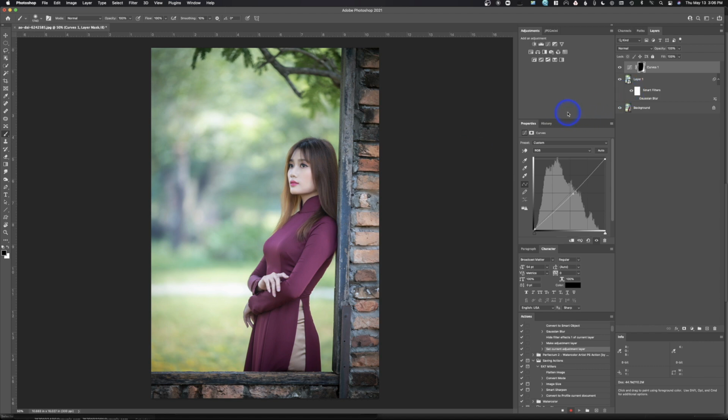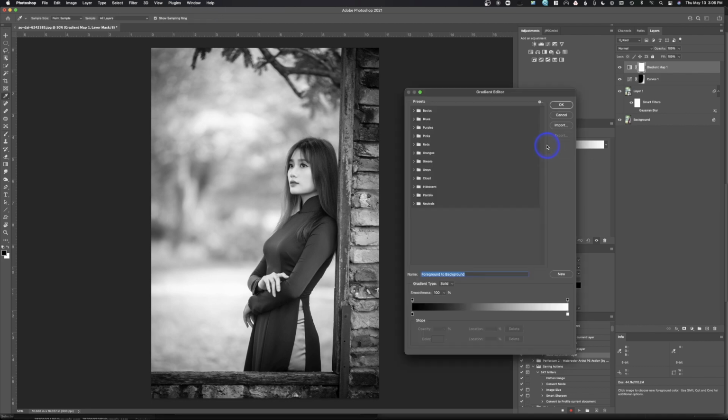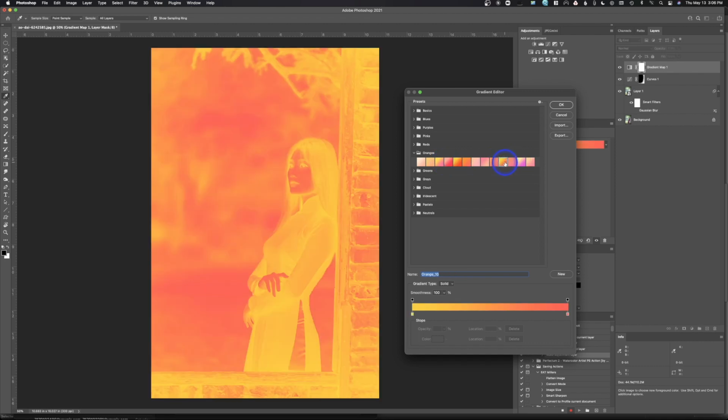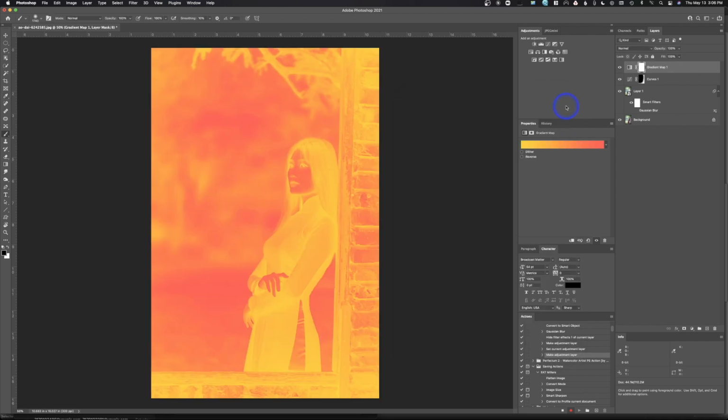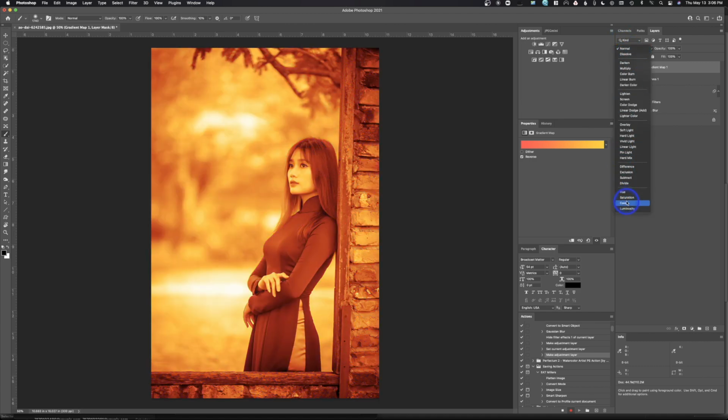So the next thing that we're going to do is we're going to colorize this. So we're going to come up here to the gradient maps and click on the gradient maps. And that's going to give us this little icon here in the properties. We're going to click on that. And what we want to do is go to oranges, I think. And so let's take a look at this one. Okay, it's backwards. So let's hit OK. And then you're going to come in here and you're going to hit reverse. And then you're going to come back up and we're going to go from normal down to color. And then we're going to reduce this.